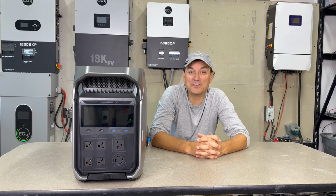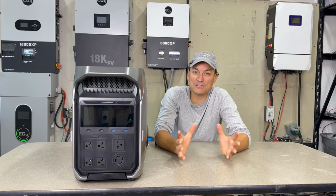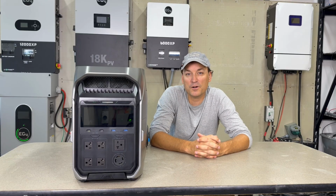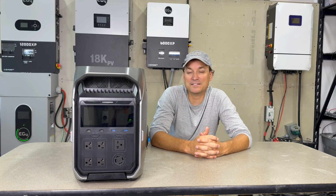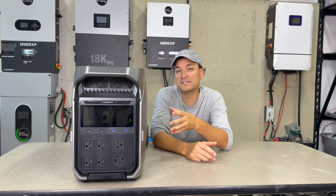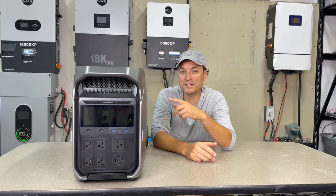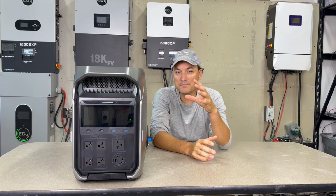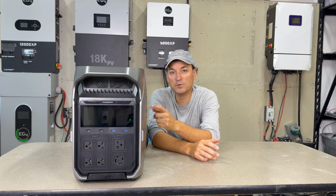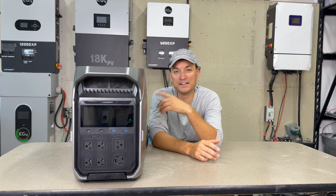You really could have either one, especially people that are kind of retired or a little older and they don't want to have to learn the ins and outs of solar. They can buy a unit like this and be ready for hurricanes, any kind of mess like that, especially with the expansion batteries. If I was going to get this or something similar to this to be able to prepare for a storm, I would get at least one expansion battery with it. The expansion battery is the exact same kilowatt hours as what's in the unit here. So every time you add one of those, you're essentially adding what's in this unit again.